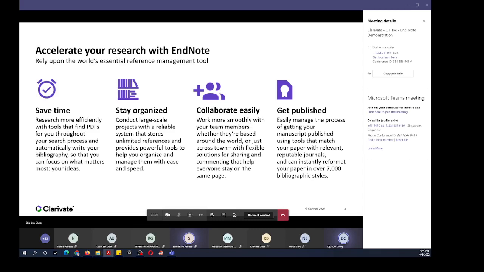Okay? And finally, there is this tool within EndNote itself, this feature in EndNote, which allows you to match your final written manuscript to a suitable journal where you can publish. Okay? It will not guarantee that you will be published in that journal, but it helps you to narrow the choices down to the most suitable ones based on the manuscript and the references that you have used.